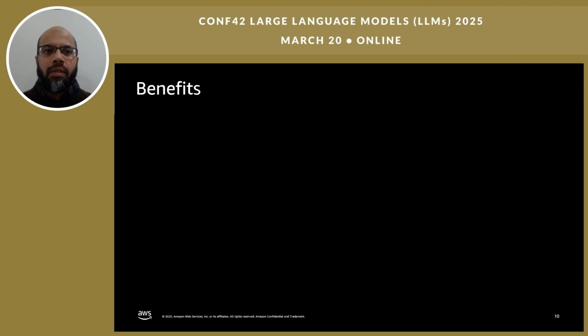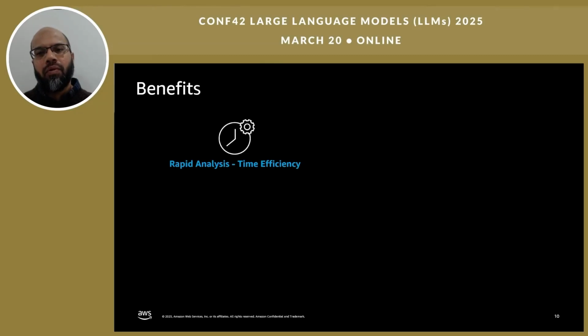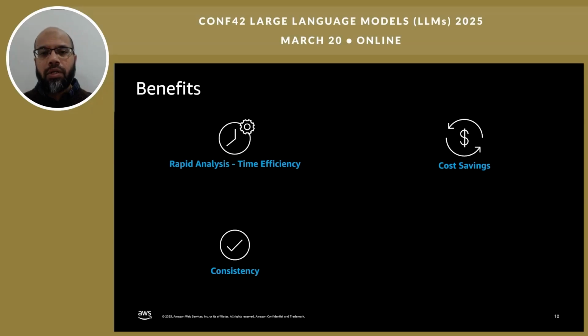For example, the rapid analysis cuts the amount of time spent on Wafer reviews, resulting in time efficiency gains. The AI powered analysis ensures consistent and thorough evaluations and reviews across workloads. Optimizing resource allocation and reduced manual efforts result in increased staff productivity and also shift left mentality, which result in overall cost saving for the organization. And you can perform more frequent reviews over time, refining future assessments and improving feedback loops.